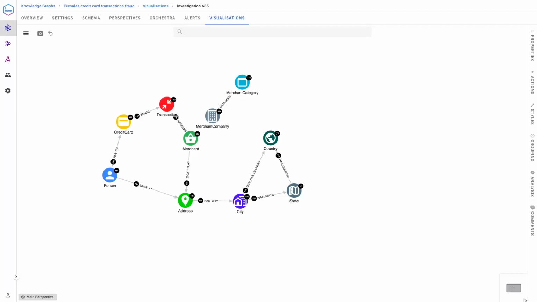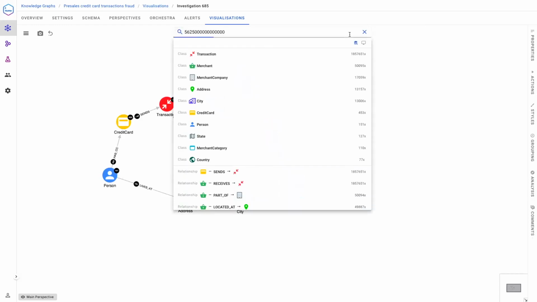Hume ecosystem makes it possible to create a unified view on all the data sources in one single domain-specific visualization. And that's very much what you see here now. Our investigation starts today with a note from my colleagues at the customer service center of the credit card provider. A customer has called to report an issue with a credit card. I have the credit card number here, and I will start out by searching for it.